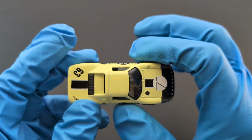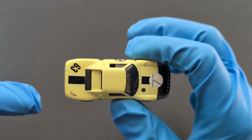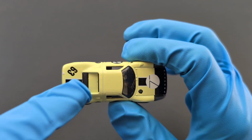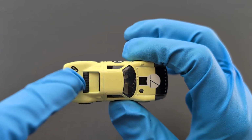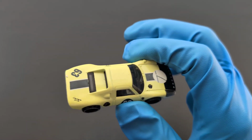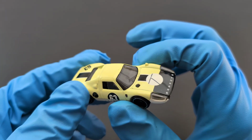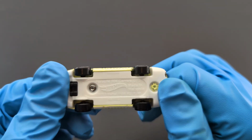This is how it looks from the top, and you can see number 63 there, Carrera GTS written there, and you can see the grill or the vent for the rear engine. This is how that looks, and this is how it looks from the bottom.